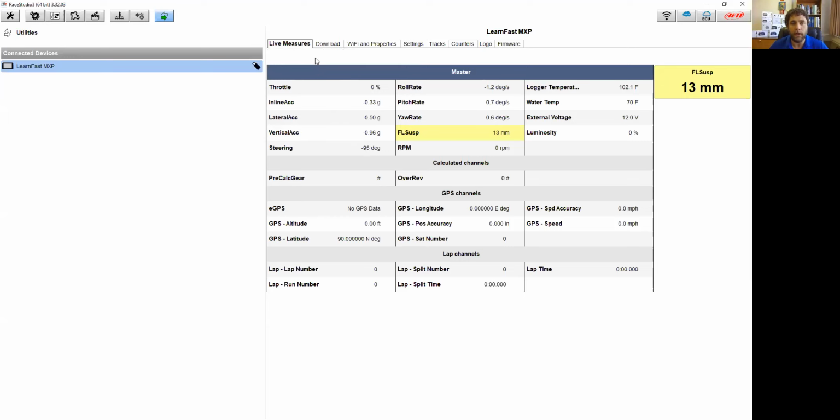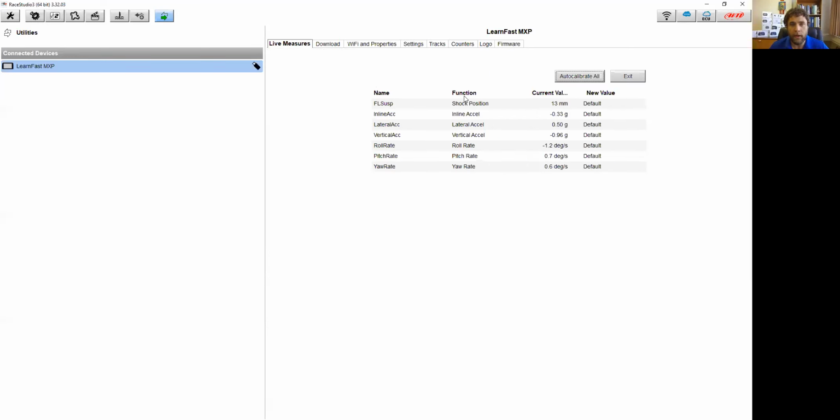So now we're going to pick auto calibrate, and it's a little tiny bit different, as we can say select all. And this is a feature I suggest you do at the beginning of your event when the car's on the setup pad or a pretty level surface, because that's going to set all your accelerometers so you have good data coming out of them, and all your roll rate, your pitch rate, all the gyros in there. It's going to get all those right. And you can see here the values of the accelerometers are not zeroed out right now.